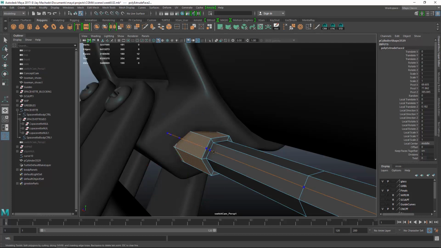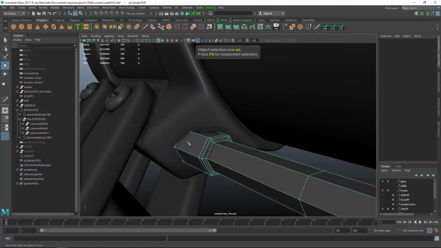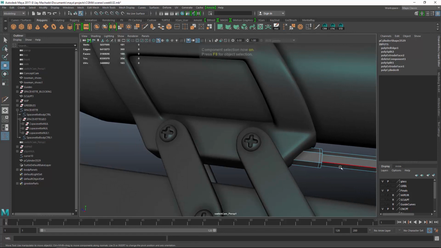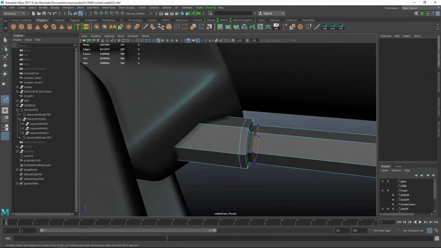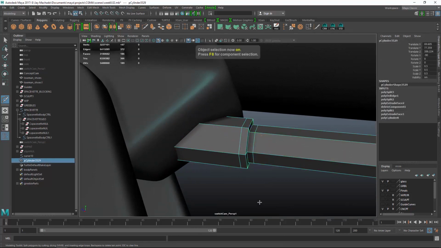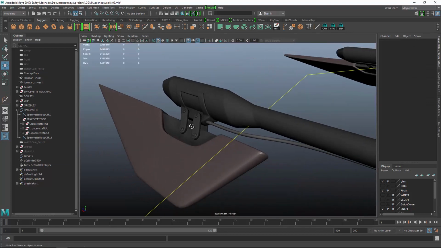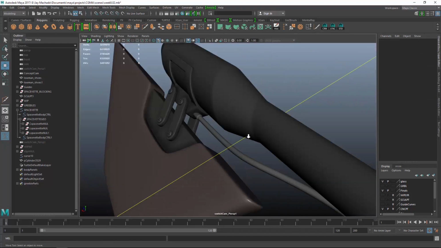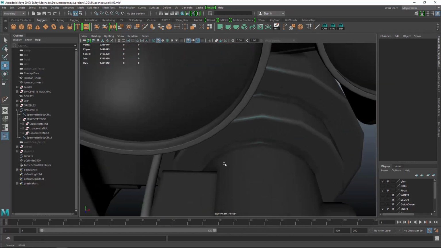And I'll drop in an edge loop here as well, and then we can actually delete this edge loop. And let me drop in an edge loop here as well. Adding these kind of connectors into your hoses is a good way to make them look like they're actually inserting into something rather than just being a straight up hose. So let's do the same thing over here.